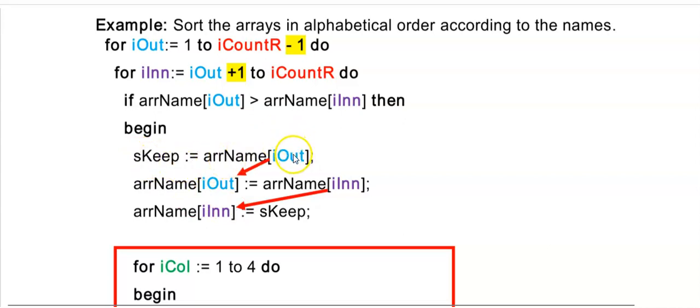You can start with either I out or I in. But what is important is that in the next line if I out is on the right, in the next line I out must be on the left and then I in will be on the right, and if I in is on the right I in must be on the left and we end again with our keeper. So if you can draw these red arrows across your screen you know your code is correct.